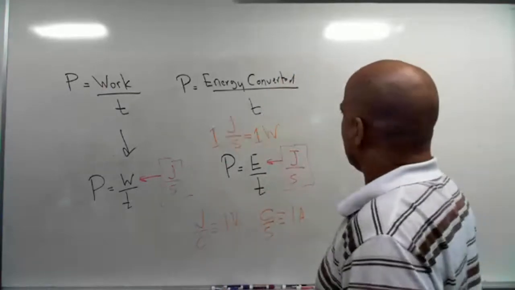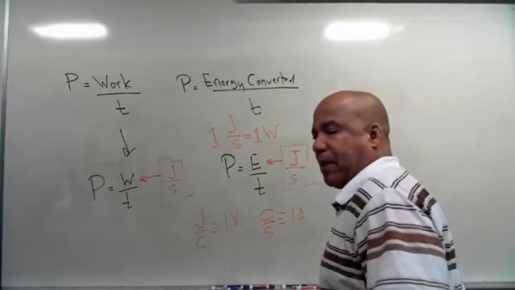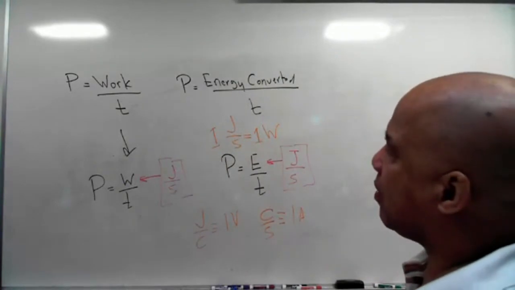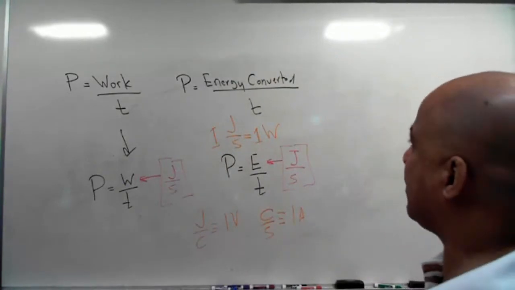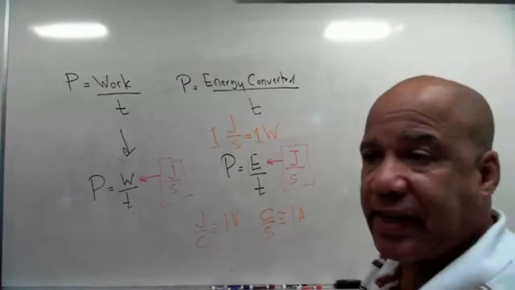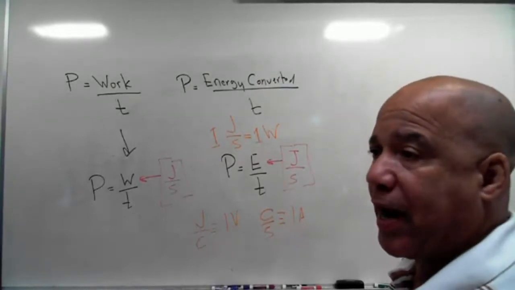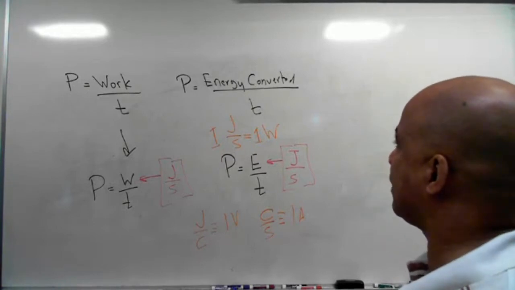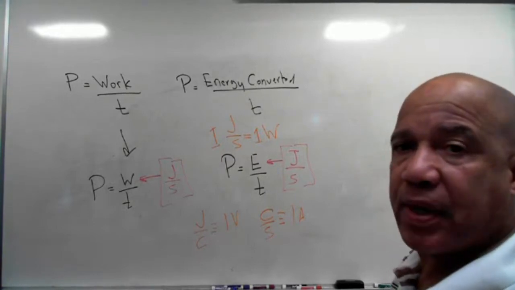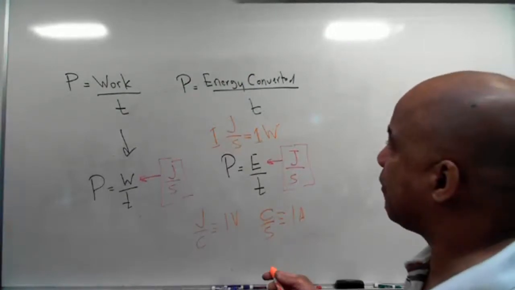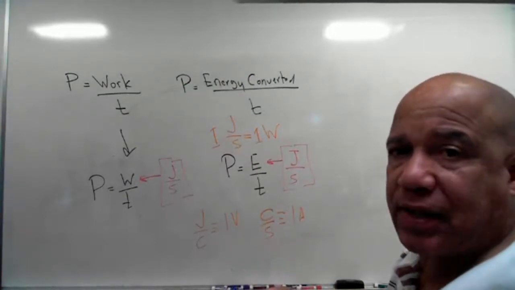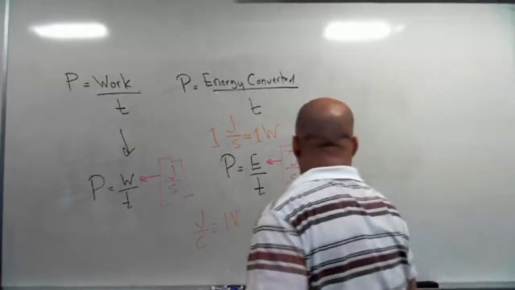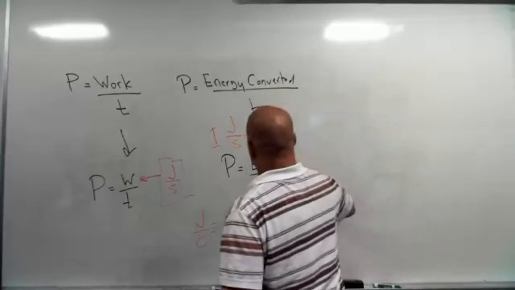So now the problem is defining power as work over time or energy converted over time. I'm looking around the lab and I don't see any energy meters in here. There's no way to measure the work or energy being done in the circuit. So that's not a very good thing. It'd be nice if we had a way to calculate power from the 3 fundamental quantities that we study: voltage, current, and resistance. It'd be nice if we can do that. So let's see if we can figure that out.